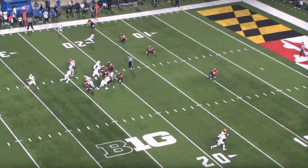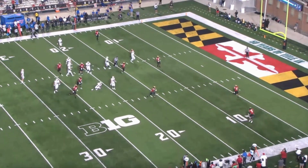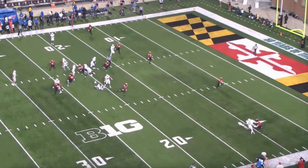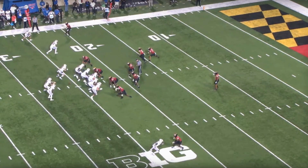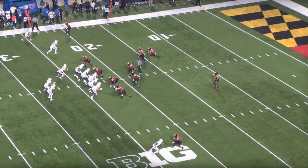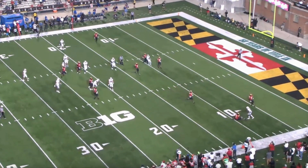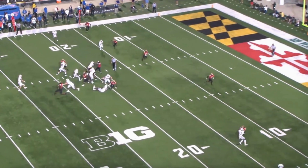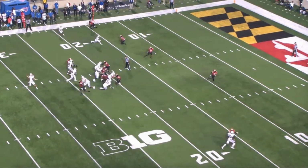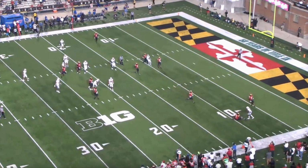The receiver's looking back, and he ends up getting pushed up the field a little bit, kind of fights with them, and is able to come in there and burst forward to make a play on that ball and force the incompletion. I know there's a little hand fighting between both guys, a little push there, a little pull there, but it just shows that he's got this ability to read the ball in the air and go make a play. He's able to play the ball in the air. He's able to break up the catch point. Either way, just like the clip before, he is showing the ability to break up passes and force incompletions.